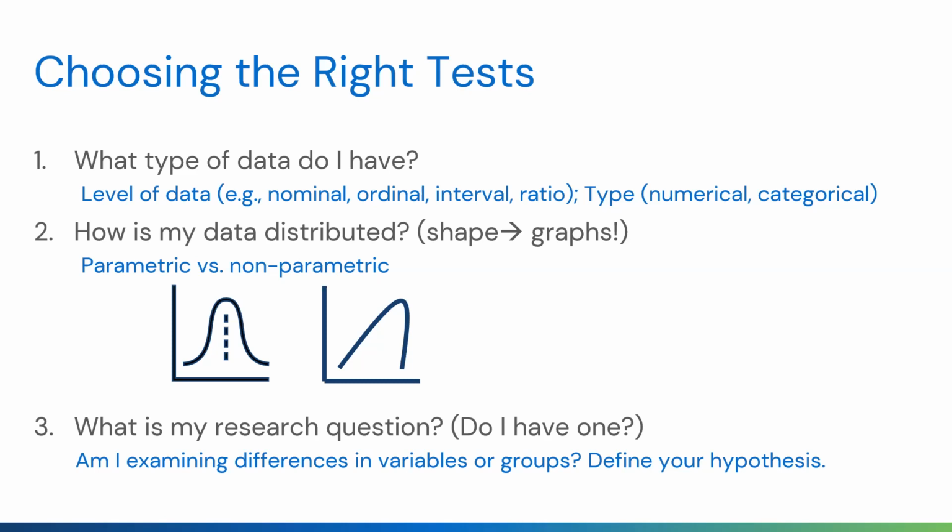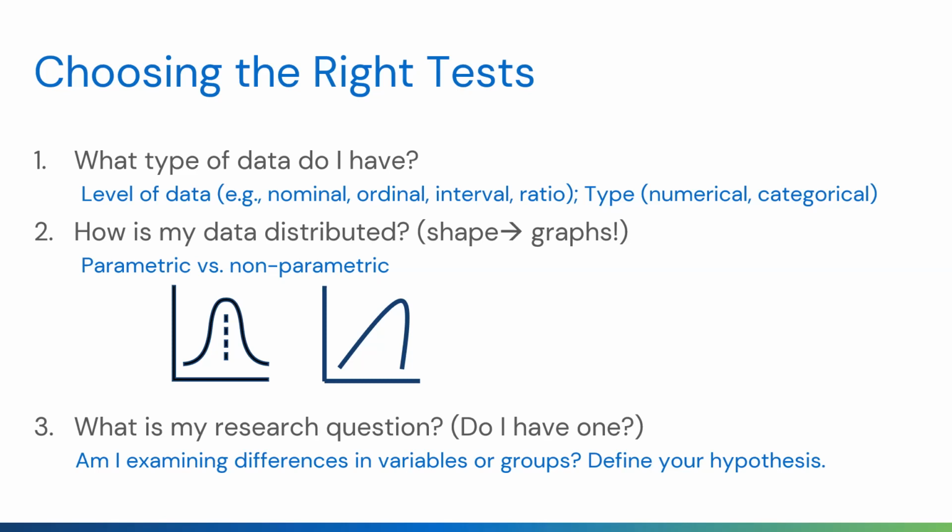The kind of test that you do defaults primarily to the kind of data that you have. If you have, for example, numerical data, you're not going to conduct a test that is designed for categorical data and vice versa. So, for example, nominal data is almost always entirely categorical. And so you'll want to look at your level and type of data and use the right test designed for that kind of data.